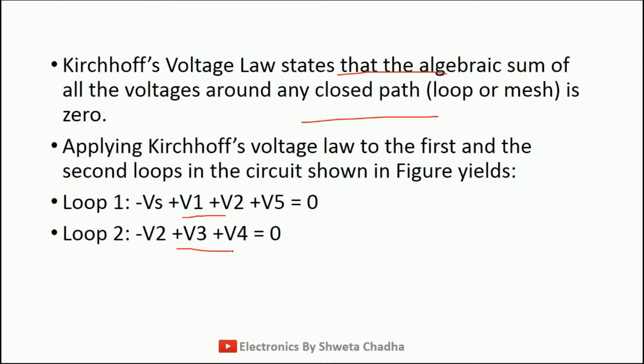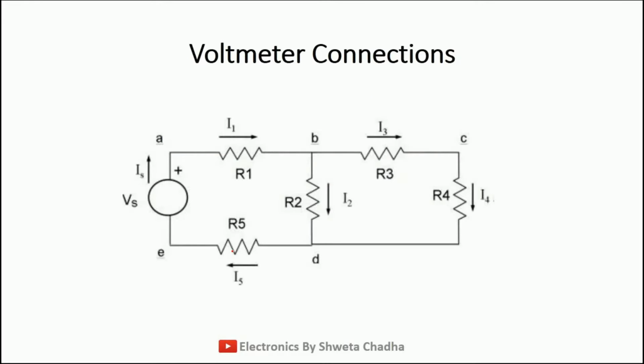You can also check my KVL and KCL video to understand how to write down the equations with the help of KVL and KCL. So now I am going to discuss the voltmeter connection because voltmeter is used for calculating the voltages in our circuit diagram, and voltmeter is always connected in parallel. So now let us discuss how the connections will be there. So first of all, if I am going to connect voltmeter like this in parallel with R1, so here you will be having positive, here you will be having negative. So this will give us the voltage V1.